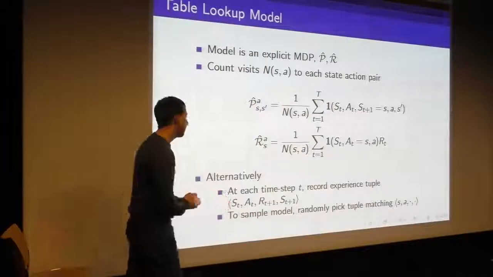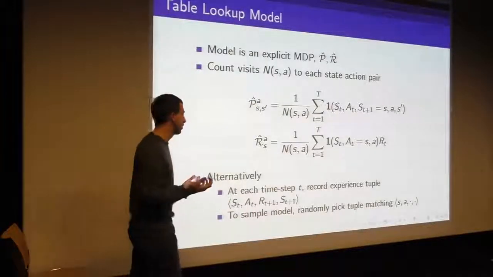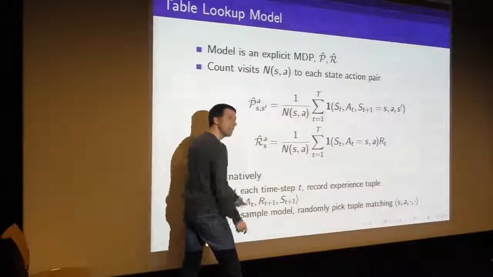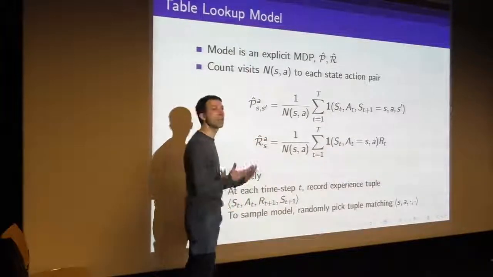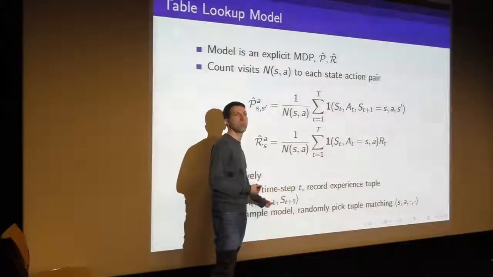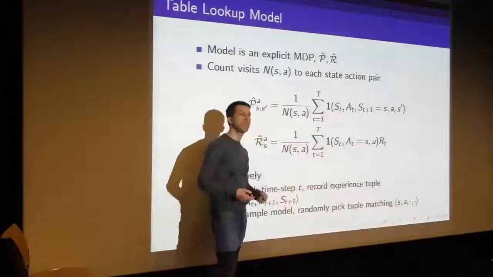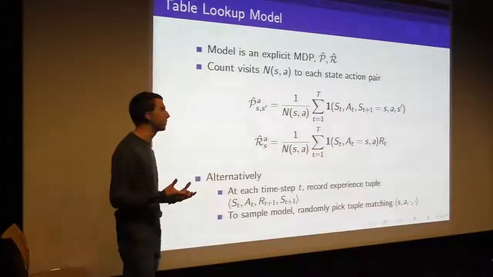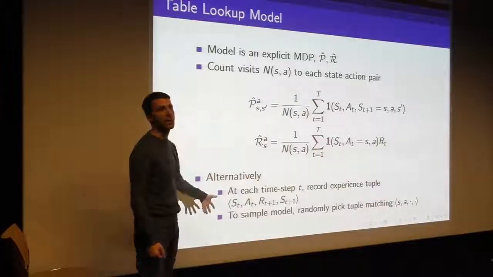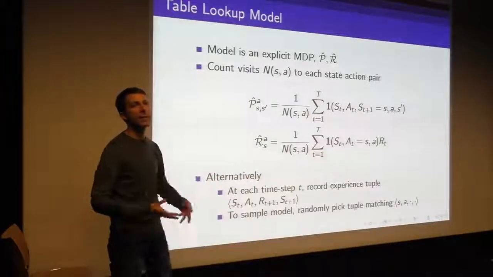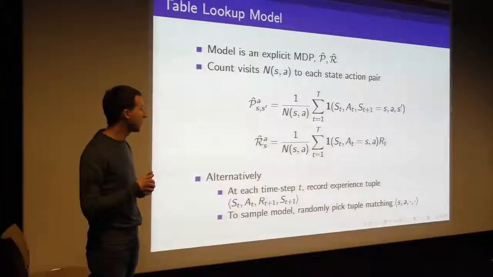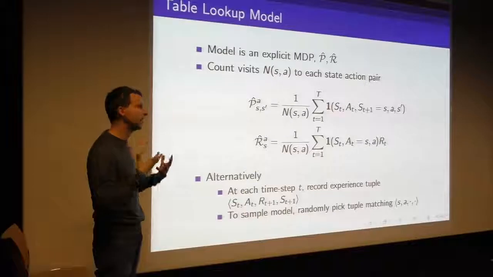And now, if you want to actually sample from this model, all you need to do is take the set of tuples that are consistent with the state and action that you want to know about and sample it uniformly at random from those. And then you sample, well, one of these rewards was that, and one of these next states was that, and you can just sample from those tuples. It's equivalent. Here we're going to talk, so it's basically parametric and non-parametric approaches. So those are examples of the two families of function approximation for model learning. But they basically give you the same information.